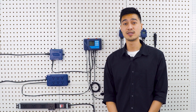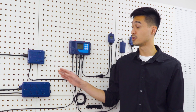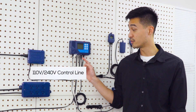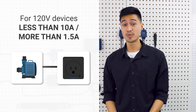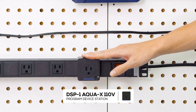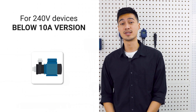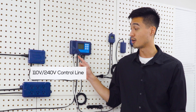Simply add the devices to the 110 volt control board — that's the 086110 — and connect the sensor board to the controller via the 110 volt control port located on the controller here. For 120 volt devices that are more than 1.5 amps but less than 10 amps, you can use the DSP-1 control module. Trollmaster also offers a 10 amp, 240 volt version of the DSP called the DSP-2, that can also be used when connected to the 110 volt RJ12 port on the controller.